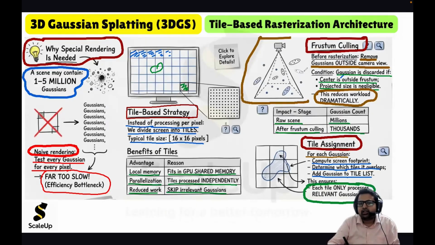And here you can see that out of so many 3D Gaussians, only the 3D Gaussians which are part of the camera's point of view, the field of view, only those will be considered. And see this, the 3D Gaussians falling outside the camera field of view will be eliminated. They will not be considered.